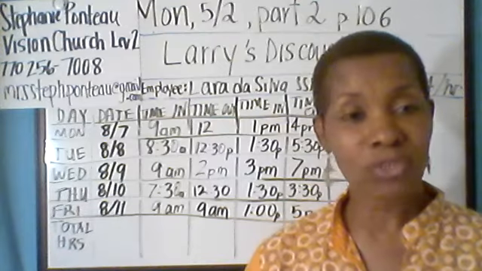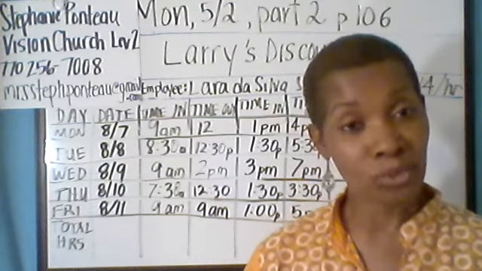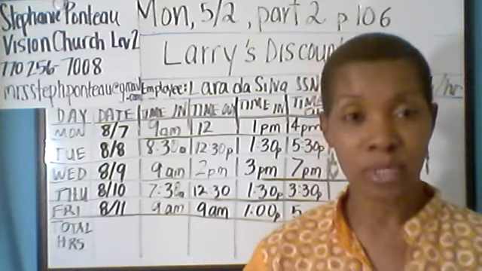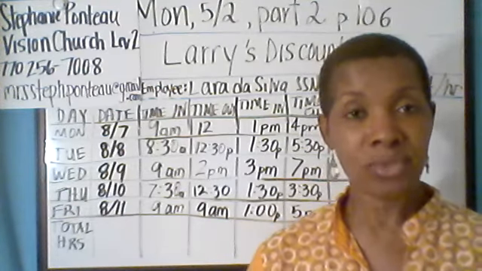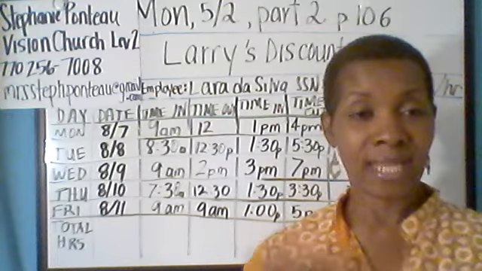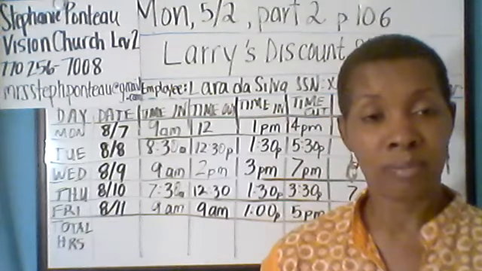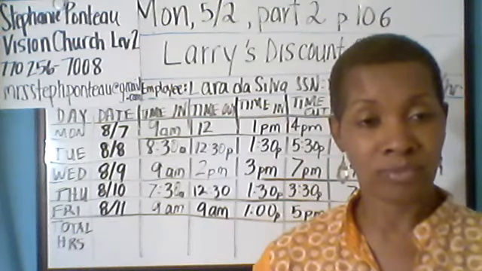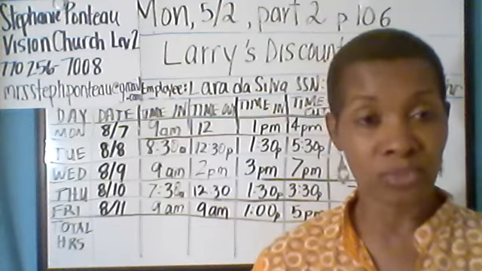This is the class for Monday, May 2nd, and this is part 2. In part 1 of our class, we went over the first section of our homework, and in this section, we're going to cover page 106. And then in the next class, we'll go over the rest of the homework page. All right, so let's go ahead and get started on page 106.